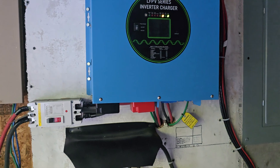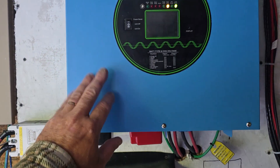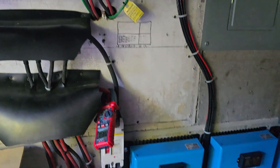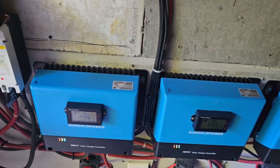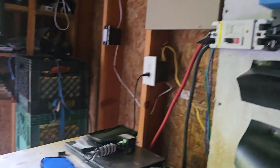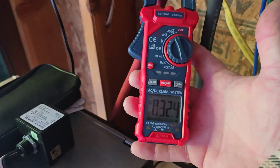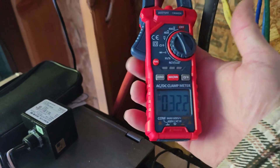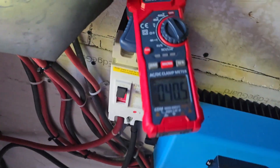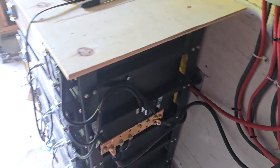The reason I turned that down to 15 amps — the lowest it could do — is basically to give time for the sun to come up and start charging the solar panels. Right now the inverter is pumping power into the batteries at about 31–32 amps flowing through here, but over here the output of the solar panels is 40 amps and it's also feeding into the panels because the sun's just coming up.